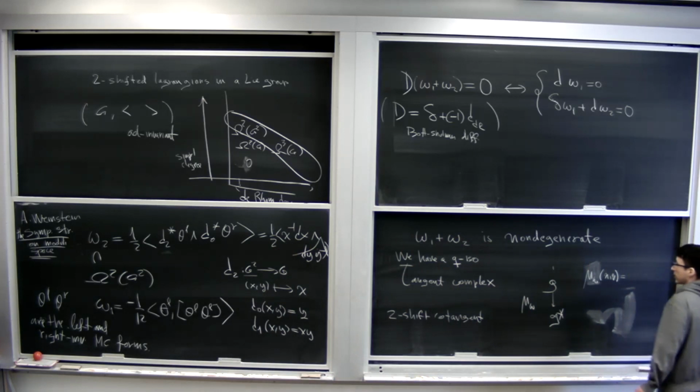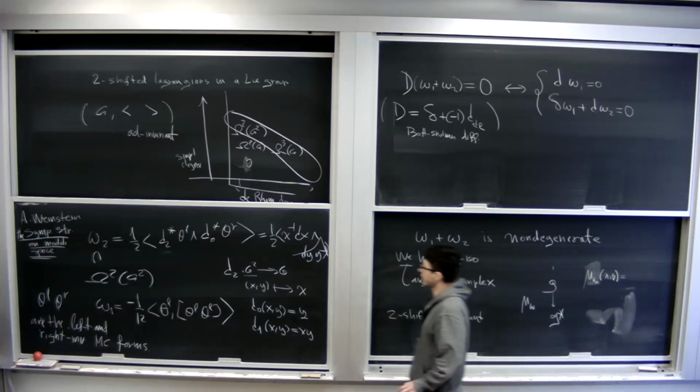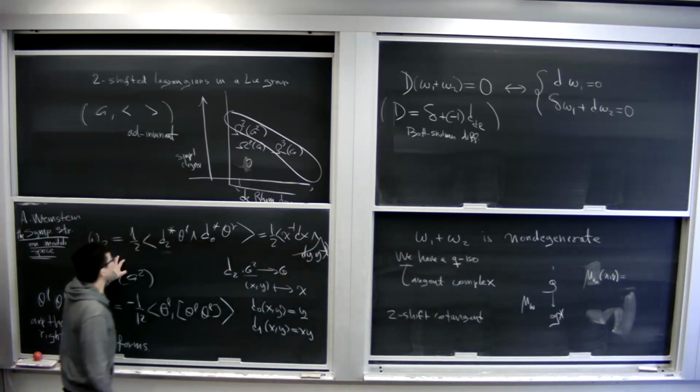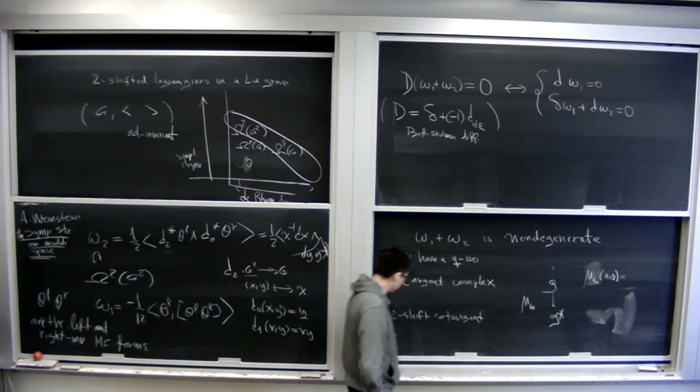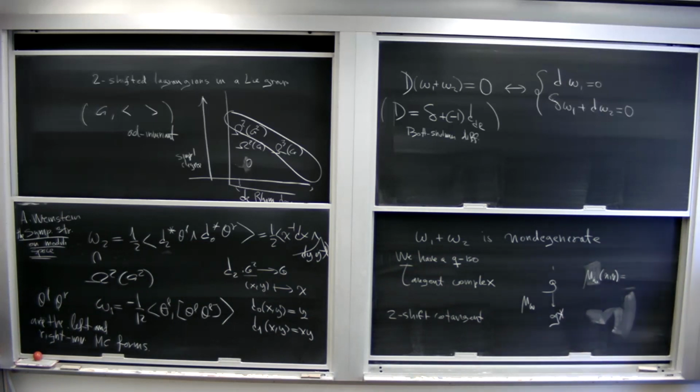So how are we supposed to use this form to obtain a map on the tangent complex? Well, that's the tricky part. If you remember, in the one-shifted case, it was relatively simple, right? When we had a 2 form, use a different letter, on the space of arrows of a Lie group, and we have its Lie algebra, right? What we defined was a certain map from its Lie algebra to the cotangent of the base.